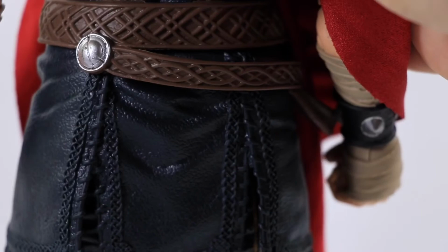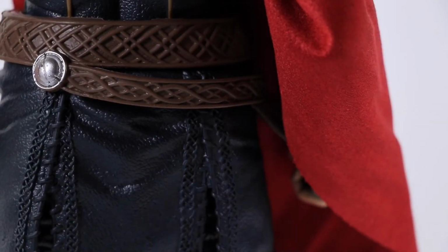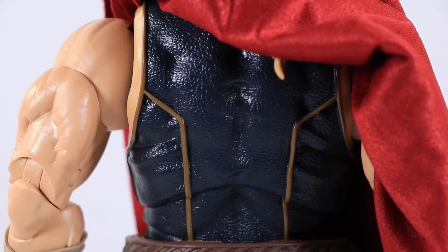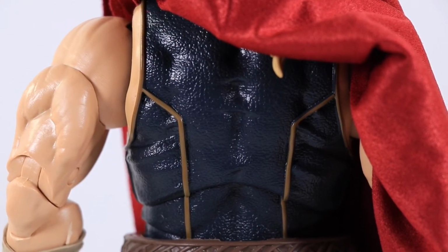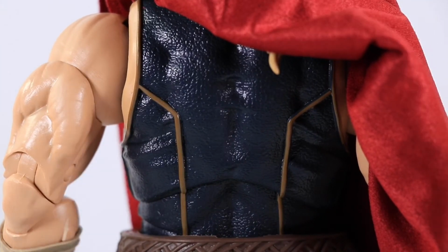Then I want to show you guys something else if I can get it. Let's see if I can get the back of the figure for you guys. Right there. Don't want the figure falling over. Like I said, he does have a lot of loose joints. And that's the back of the figure right over there. Done pretty nice. Same texturing like from the front.